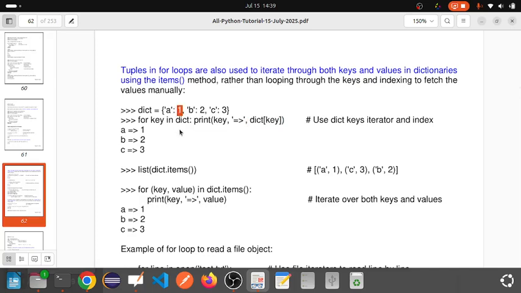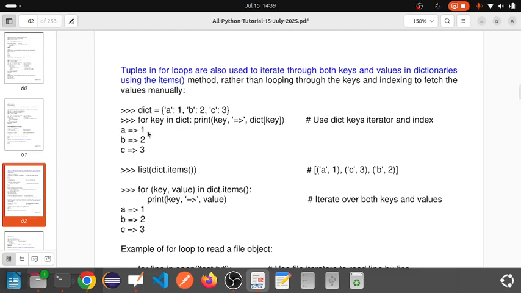To extract elements from a dictionary, we use the key of the dictionary, like this syntax: name of the dictionary, then open a square bracket and we put here the key value. This will result in the value of the key. So first time it will result 1, so first time output will be A and 1.